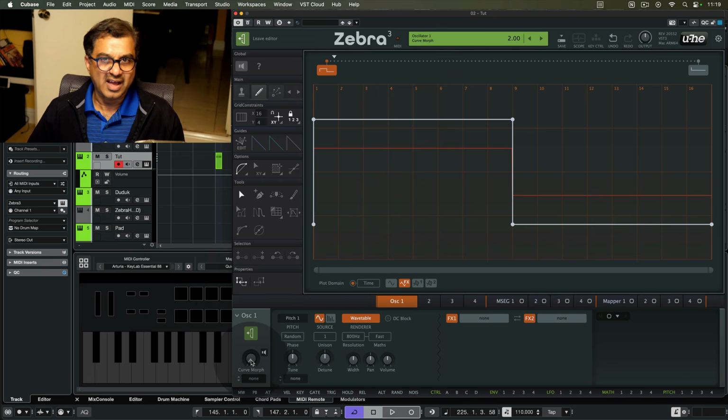Very hollow-like sound. And many times, if you want a little bit of that brooding feel, you can use more of the odd harmonics that come with a square wave.